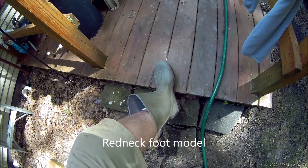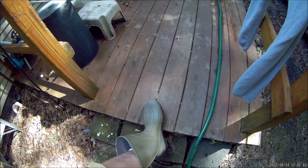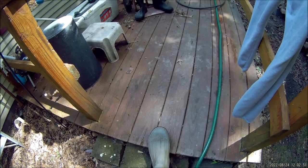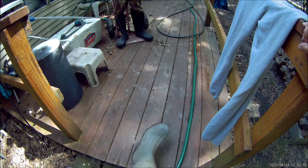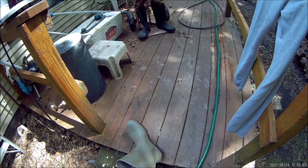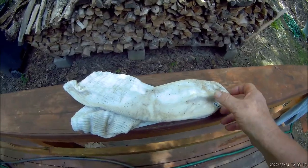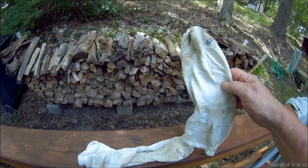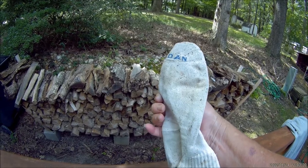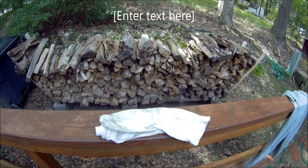Here are some boots I bought back when I was a commercial fisherman. You can buy a pair of boots for like $30. If you're going to be wading in a creek, unless you live up in the mountains, you don't know what's in that creek. The other day I went down in my tennis shoes — I had not anticipated going into the creek — and it looks like somebody poured a whole box of starch into my socks. If it makes your socks that stiff, there's probably something in the water that's not healthy for bare feet. Get yourself some boots.